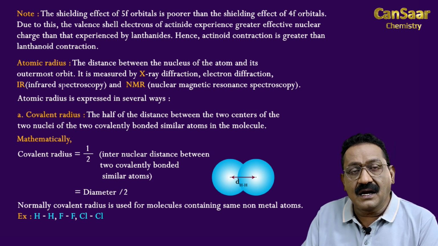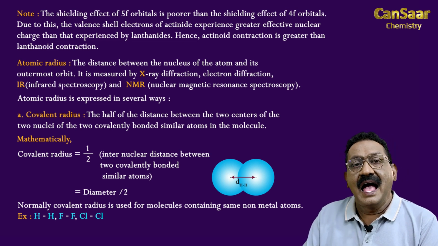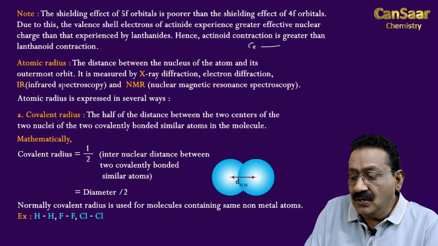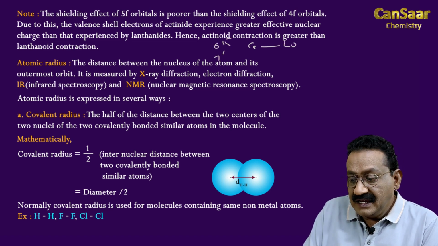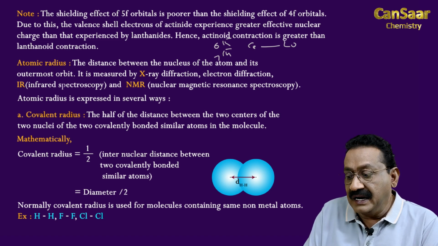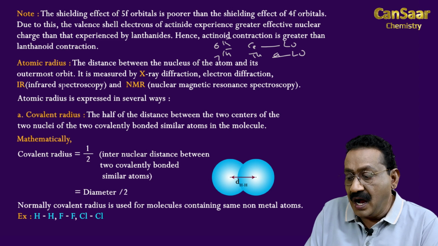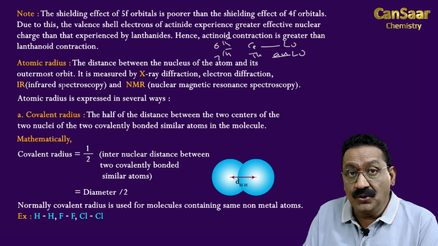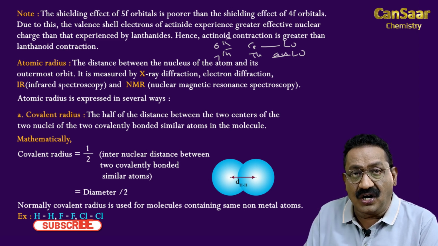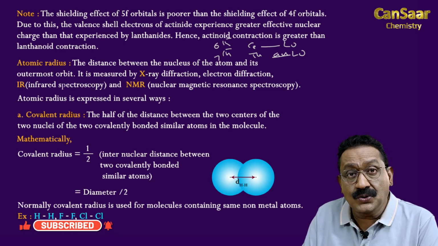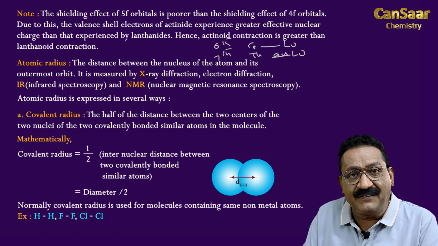As with lanthanide contraction, we can observe actinide contraction also. Lanthanides, the 14 elements from cerium to lutetium, belong to the 6th period. Likewise, in the 7th period, we have 14 elements from thorium to lawrencium, the so-called actinides. Due to more effective nuclear charge, the electrons present in the 5f orbital show poor shielding effect.